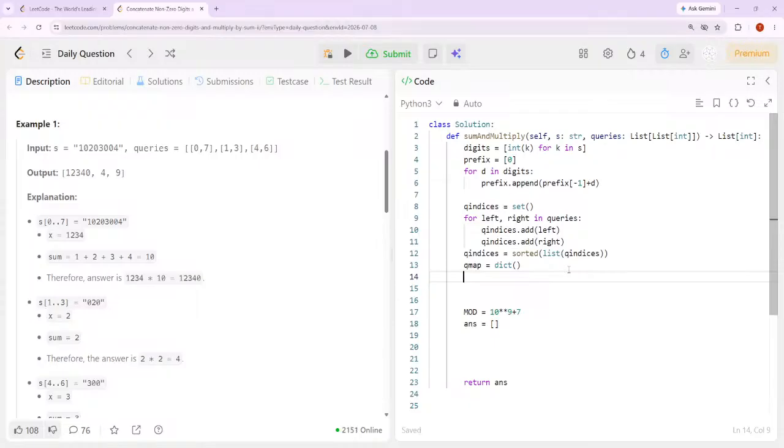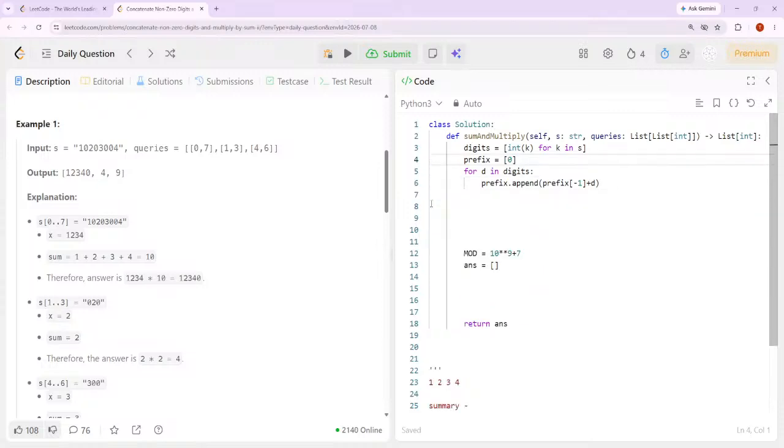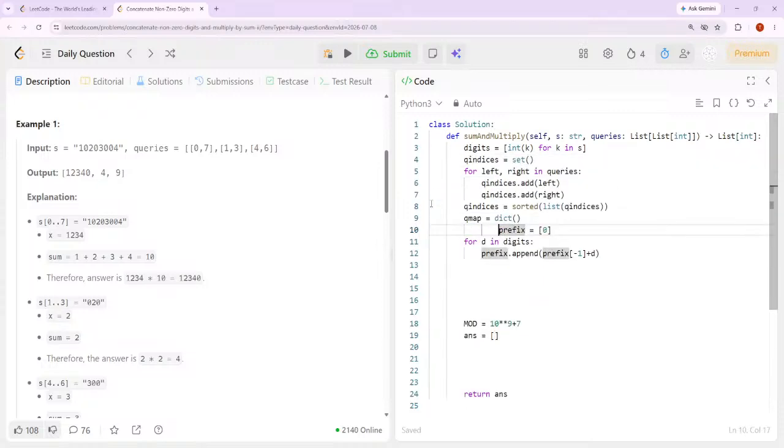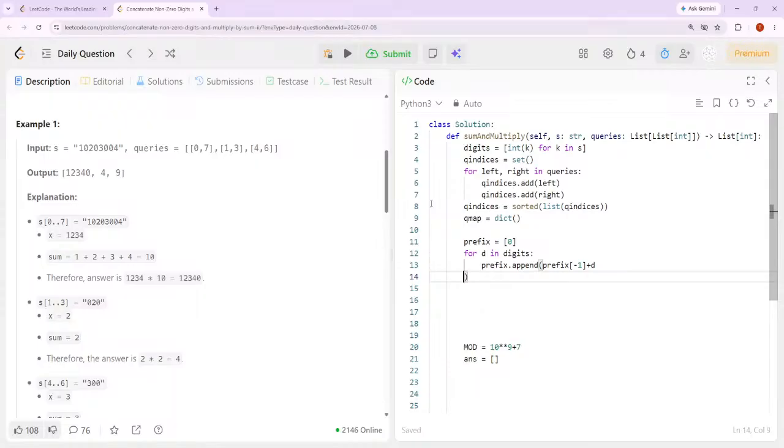I can just use digits, because digits is the array of the input. I could even use this for loop here. Okay, so for every digit, I kind of want that.